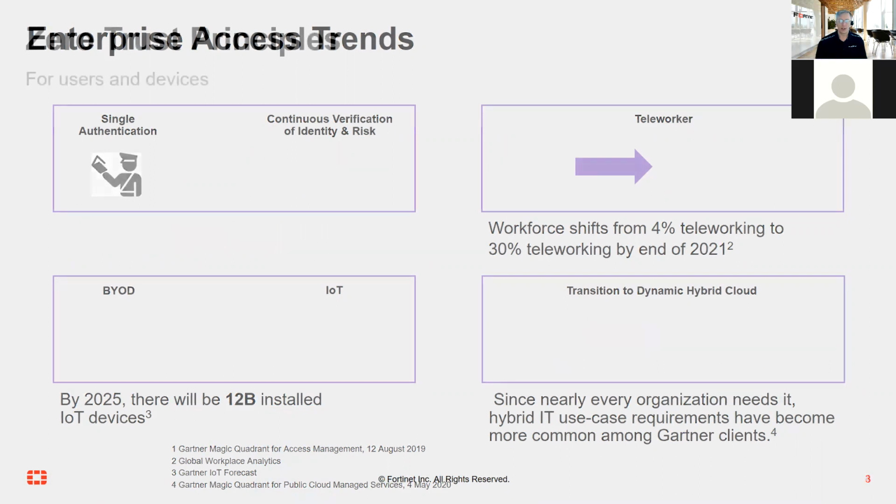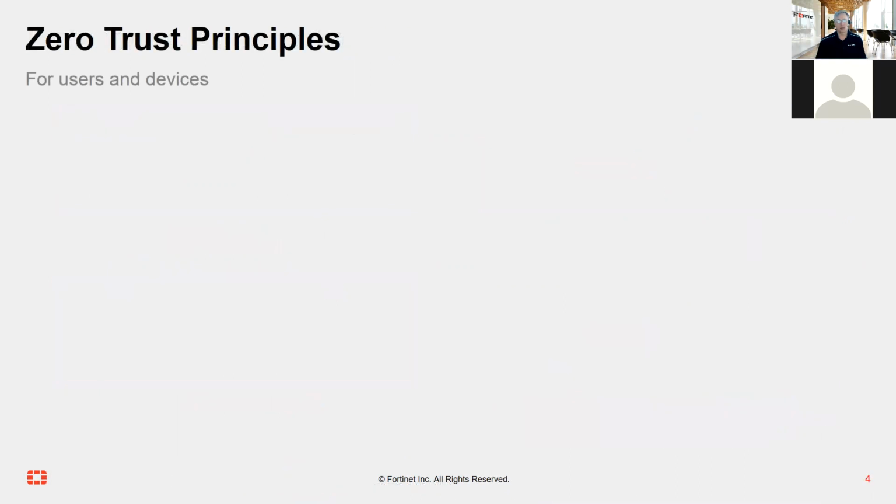And it's really a reflection of the fact that our networks have evolved from a hard perimeter, where what's inside is trusted and what's outside is not, to a much more fluid environment where we really need to focus on users and devices and connecting them to the resources they need. Applying zero trust principles to that construct, there are three main things we want to focus on.